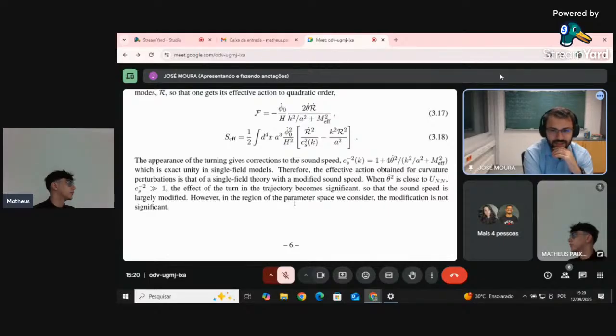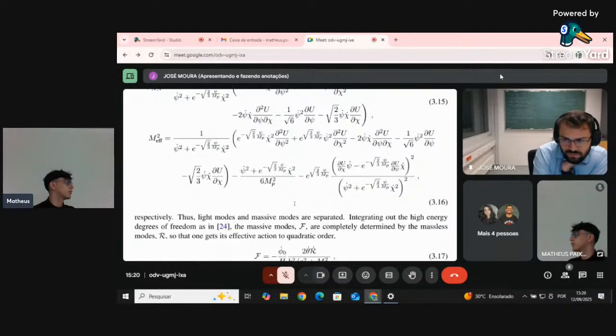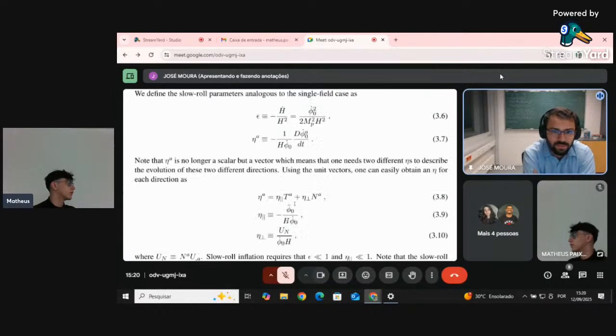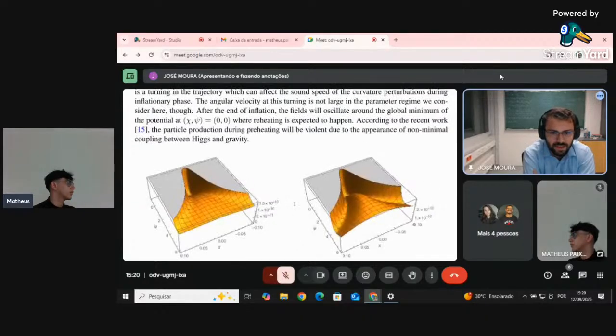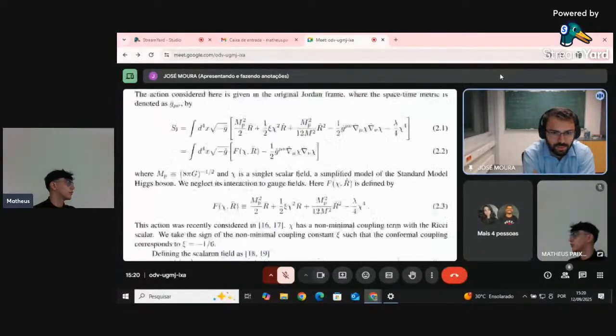There you go. Okay, but you showed kind of the coupling, but if you have a bigger coupling to gravity, the mass should be bigger, right? Or not? The mass of the... Yeah. So Xi is not the coupling that directly relates to mass. Xi is the non-minimal coupling, which is the coupling with the curvature here.